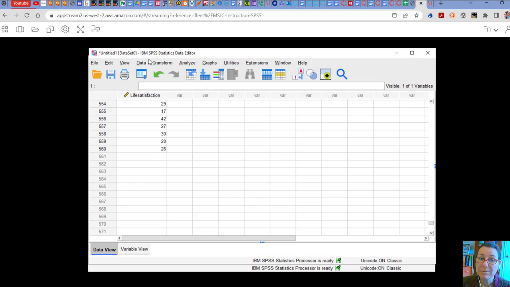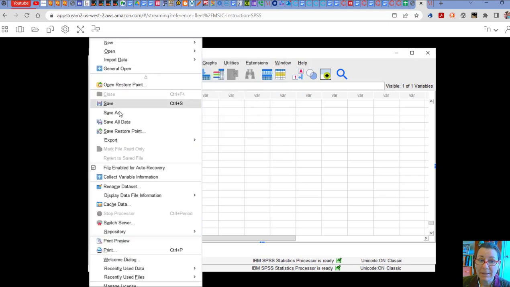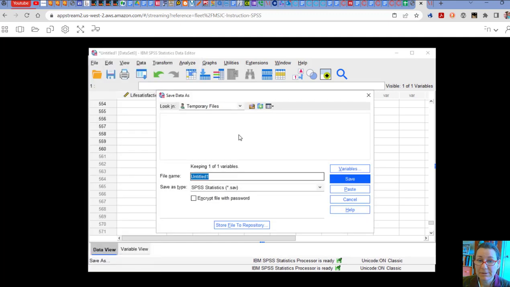Also, you might want to stop at each stage and click File and then Save As, just in case the server crashes, or your computer, or something happens. It's in temporary files, so you might have to click the up button until you get there. You want to make sure it's in This PC, and then you go to temporary files.